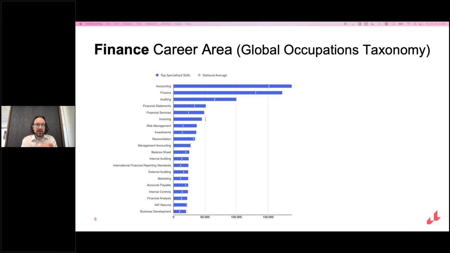Is it something that is just a small element of one module, maybe early on in year one of a degree? How much emphasis is actually put on that? How much development is done of that? And if you see something that is highly in demand, but is only a small feature of an undergraduate program, that might give an indication of where there is opportunity for additional focus, maybe at another level.